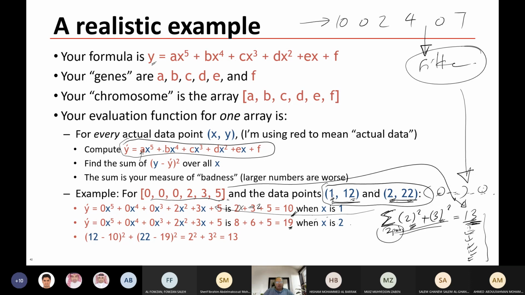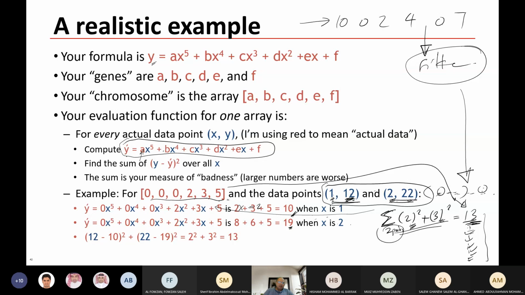If you take x equal to 1 and substitute here with these coefficients selected randomly at the beginning, you will find y prime different from this y. Right? Yes. Our target is to minimize this error. We need to find A, B, C, D, E, F to minimize this error over the whole set of measurement points.